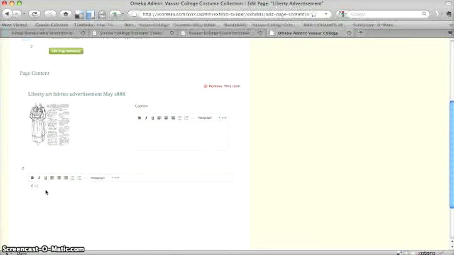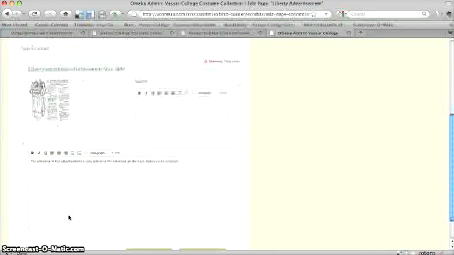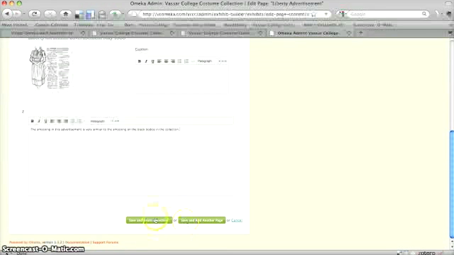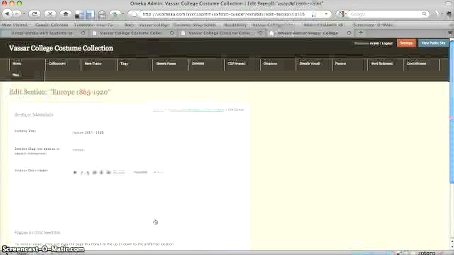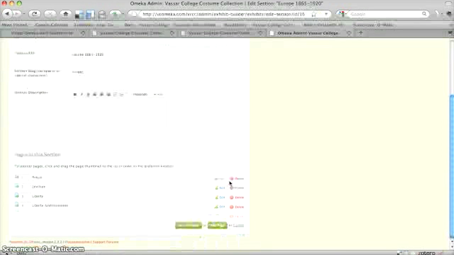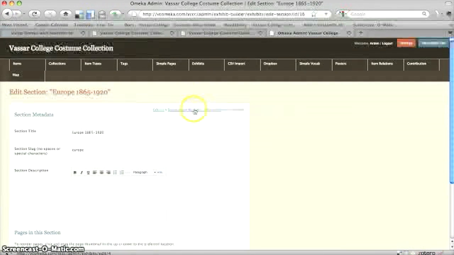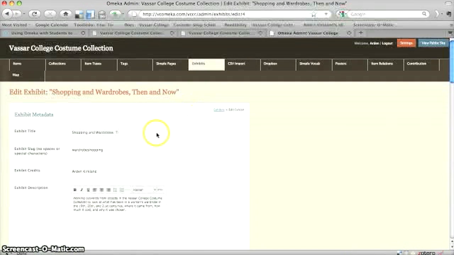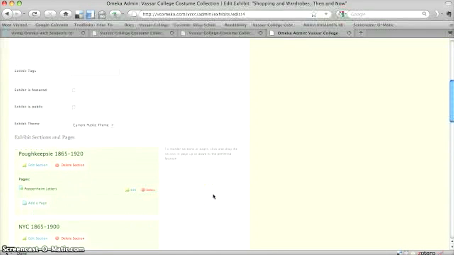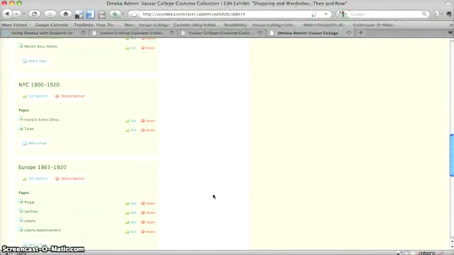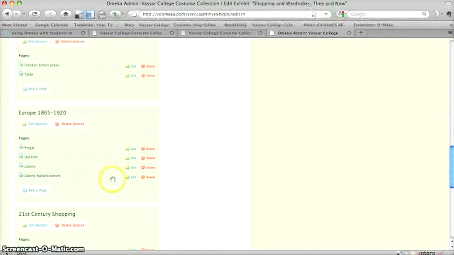So for example, I can say smocking, typing, and now we're going to say save and return to section. And here we are back at our section, and we'll see here's our new page for our ad. Now we can go back to the breadcrumb trail here at the top and go back to our entire exhibition. And again, we'll see that it's been added in there.